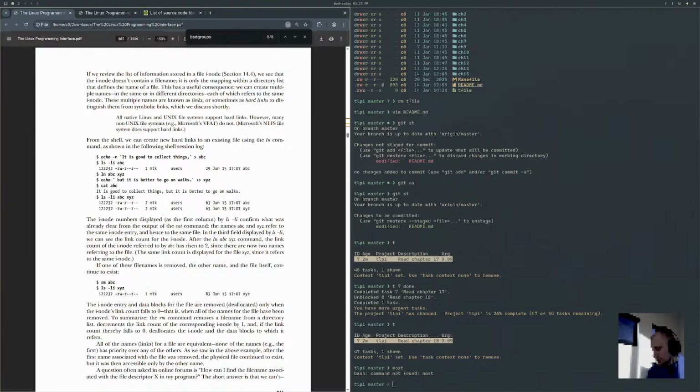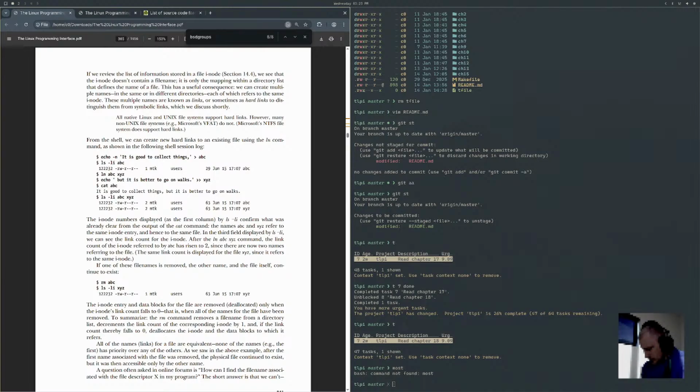If one of these file names is removed, the other name and the file itself continue to exist. The inode entry and data blocks for the file are removed, deallocated, only when the inode link count falls to 0. That is, when all the names for the file have been removed.